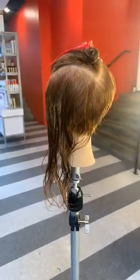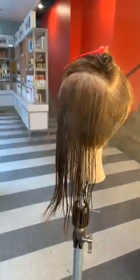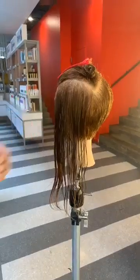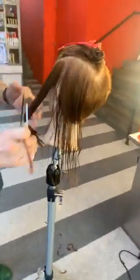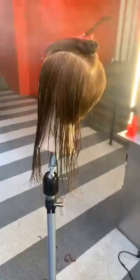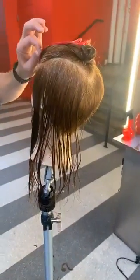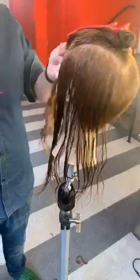So, nice little experimentation. Do you think the pivot point doll head is better than the hair art dolls? Good question, that's from Rick. I've not worked too much on either, but I think they're both excellent. I like the size of the head, and this hair feels great. When I was in Long Beach teaching with the hair art ones from the show, that felt great too. Both are great.